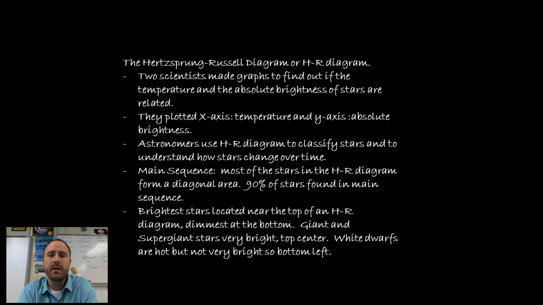There are some very bright stars that are near the top and there are some that are not so bright which are down towards the bottom. And so what they discovered is that stars basically organize themselves based on brightness and temperature. They discovered this so we are able to now track and better understand how stars change over time.